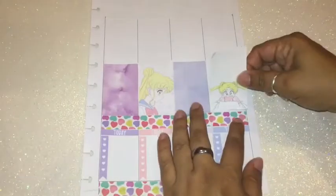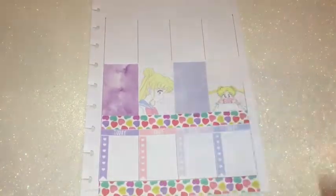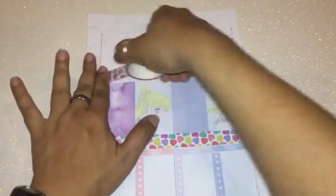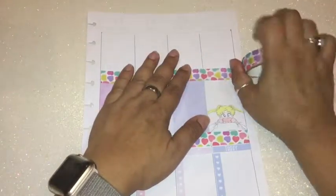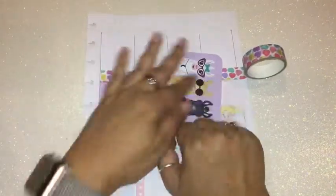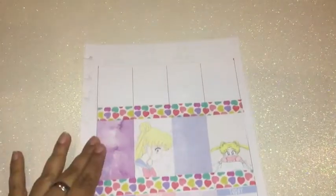And the reason I think of that is because if you do the cardstock first and the stickers go over the edges of the cardstock, it kind of keeps the cardstock in place in case that glue stick doesn't do well over time. Plus, these stickers are a little bit bigger than the size, so it helps to have the cardstock have that extra little adhesive on top of it. So that's the reason I decided to try this a different way.